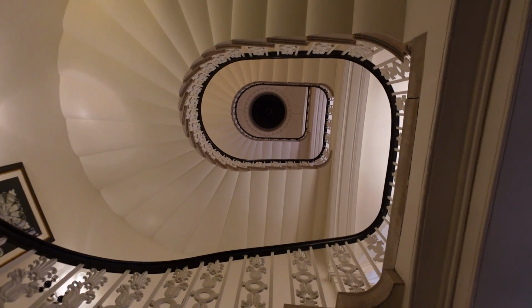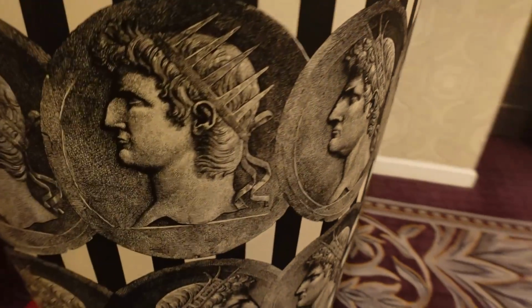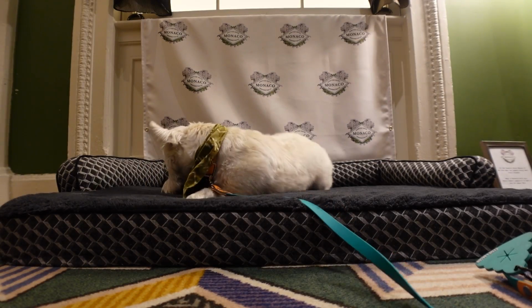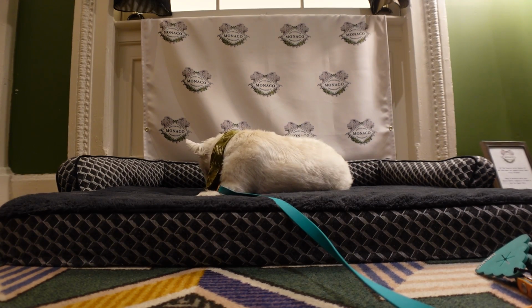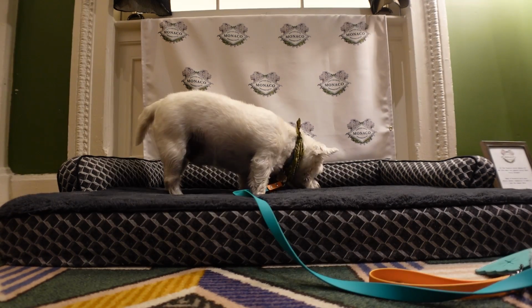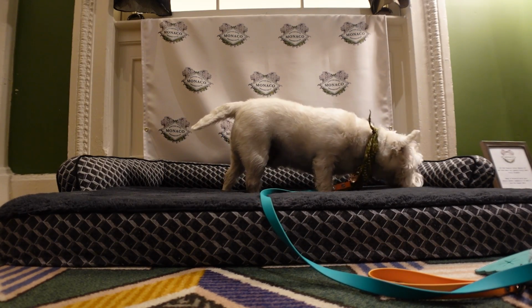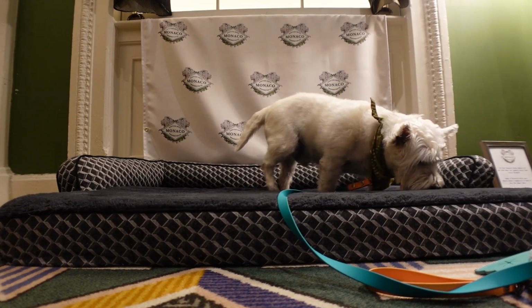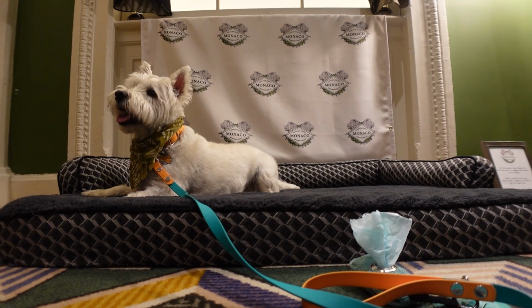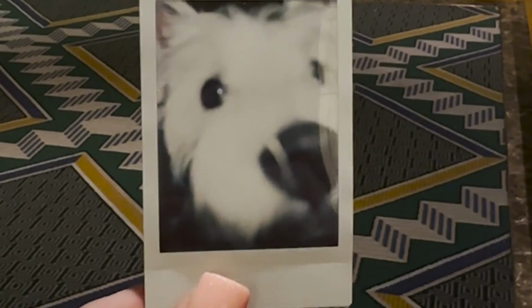Another cool doggy amenity that the hotel offers is over in the lobby, and they have this cute little photo op station set up with a cute Monaco background, this nice bed. As you can see, Whiskey is doing all the sniffs. He is sniffing probably every dog that has ever sat or laid there. And yeah, I had to get him to do this for about 5 minutes before I could get some good footage of him sitting and looking at the camera and smiling, because they had this little Polaroid camera that you can take a picture of. And obviously with a Polaroid, the picture comes out, and with that picture, you can stick it in this little notebook. So it's kind of like a doggy welcome guest book thing.